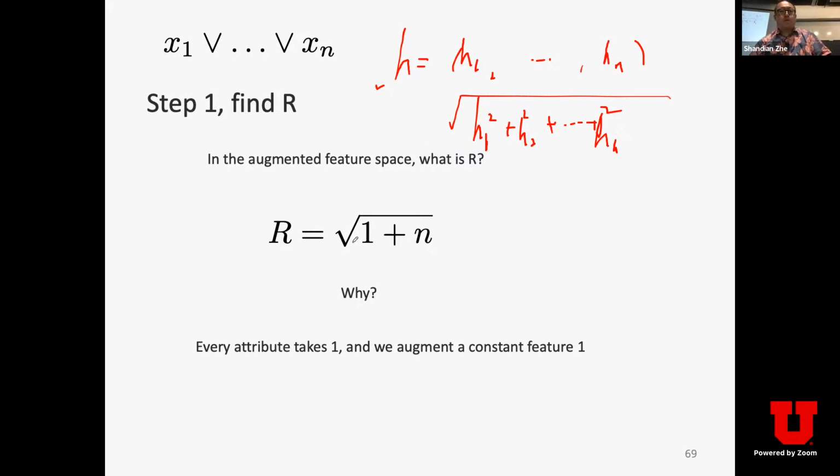And here we plus one. Why do we plus one? Yeah, it's because it's an augmented feature, right? Remember when we applied the Mistake Bound theorem, the first precondition is that we need to assume that all the feature vectors have already been augmented by a constant, right? Remember, this is our precondition.